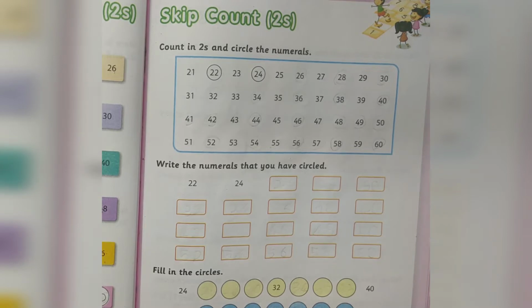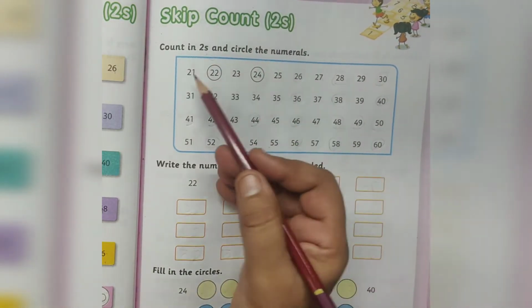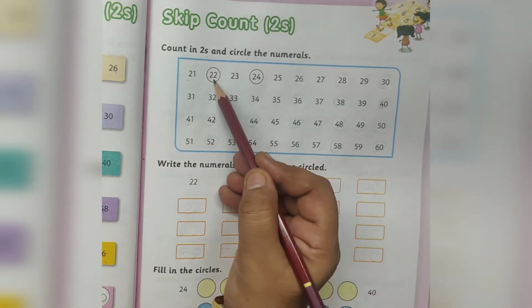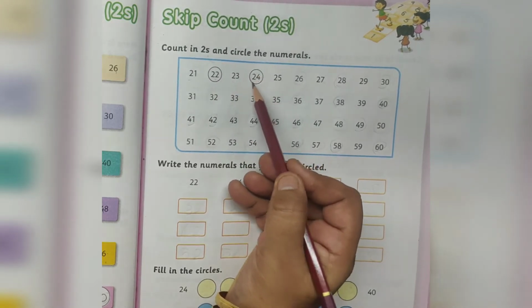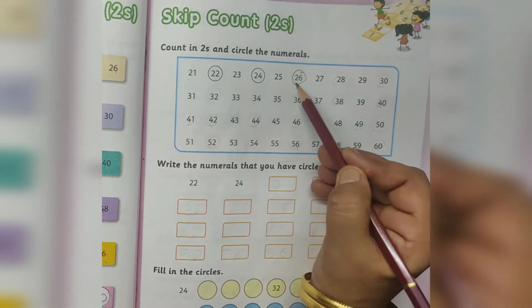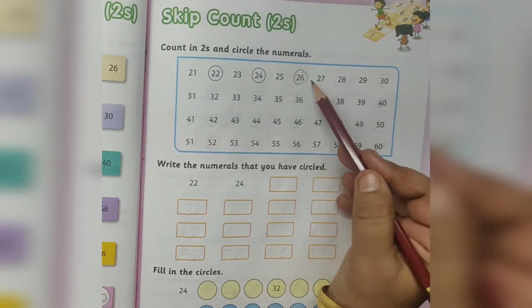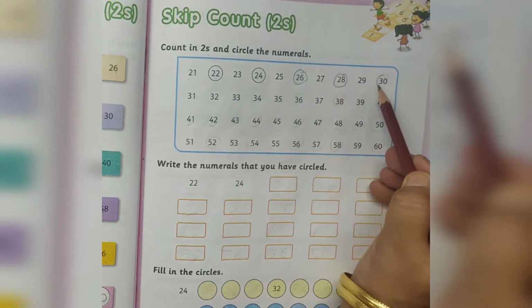Maths worksheet activity. Skip count twos. Count in twos and circle the numerals. 21, 22, 23, 24. Circle the number twos. 24, 25, 26. Skip count twos. 27, 28, 29.